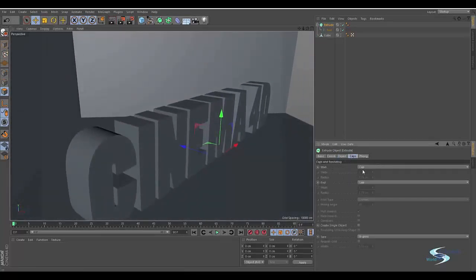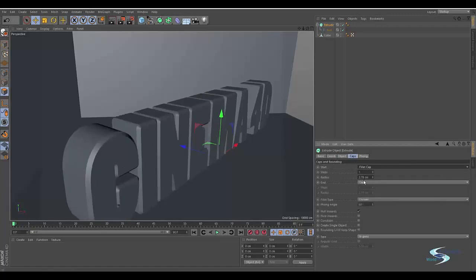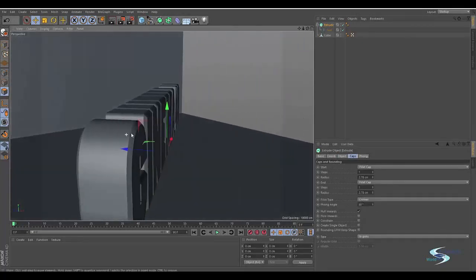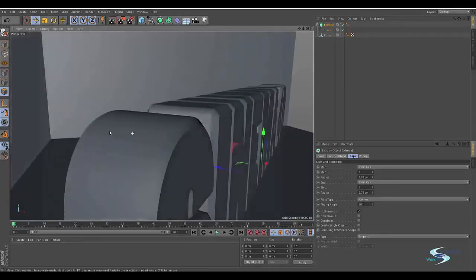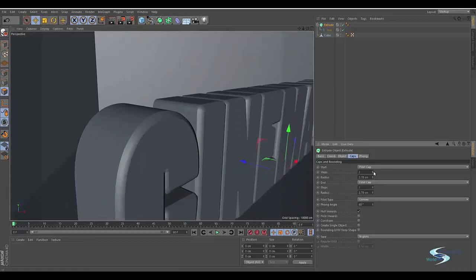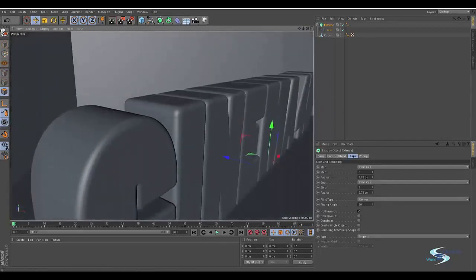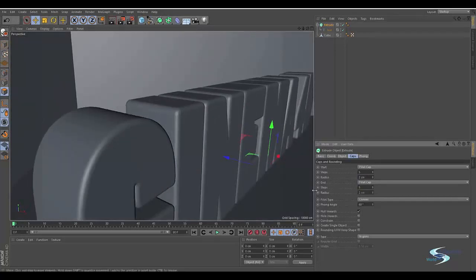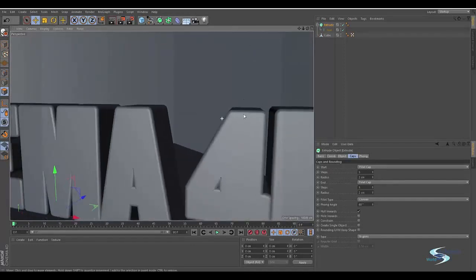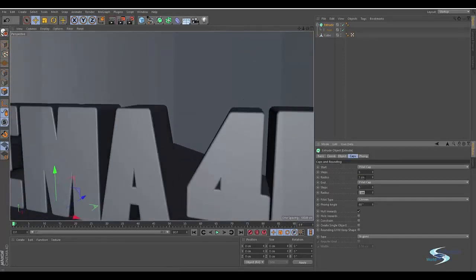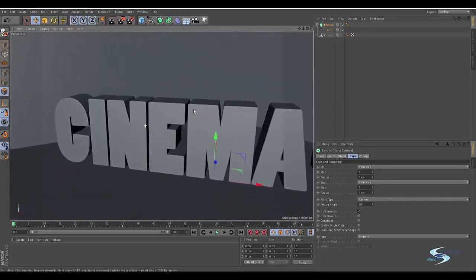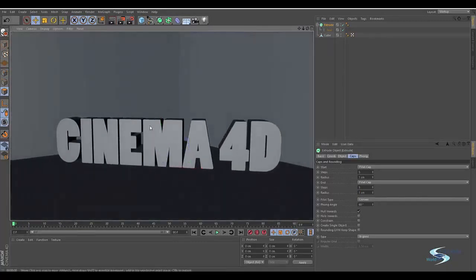Then we can go into caps and change these caps to fillet caps, like this. As you can see, that made these creases here in the sides. If we change the amount of steps, then we may actually get some smooth corners like that. We can go in here and maybe change the radius a bit. This is a little bit too much for my taste. Let's just do 1.